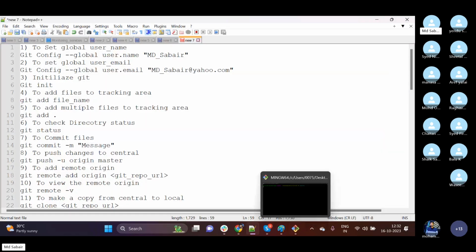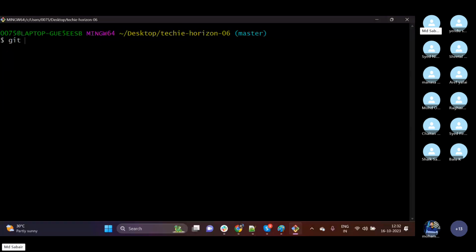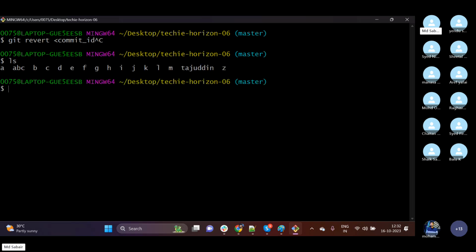Okay, so what we can do is, for example, we have one command called git revert. With the help of git revert, we can revert the changes. Git revert and then commit id. Generally this command will be git revert and then commit id. Now how can I know the commit id? Here if you see, we don't have the Docker file, right? Git log -2 or -3 or -4, any parameter will help us get only that many logs. Top 4 logs will be printed.